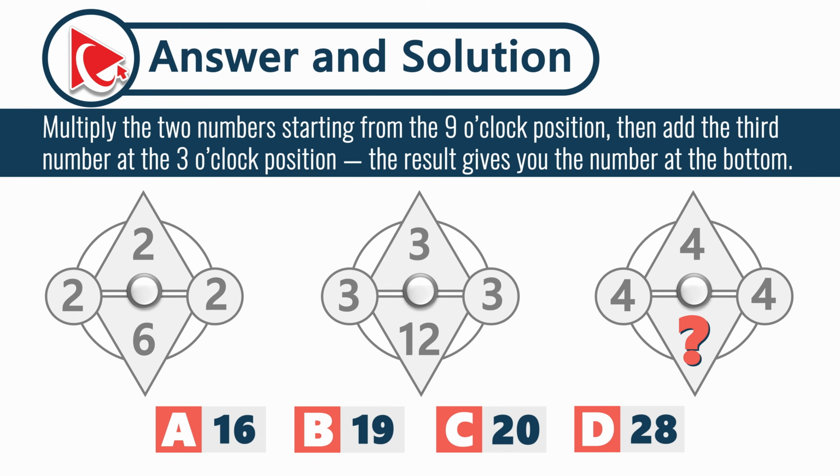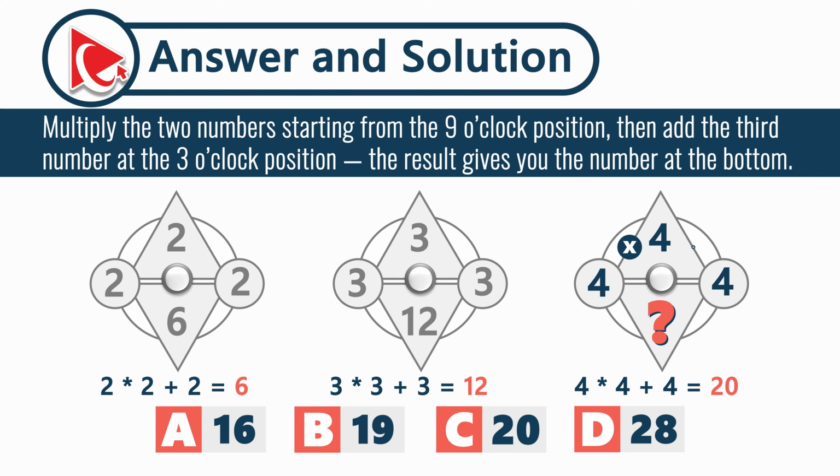Take a look at the original question and see how it was designed to confuse you. You see that the top numbers, 2, 3, and 4, increment by 1. And you can suspect that the pattern might be that the bottom number increments by 6. 6, 12, and then it would be 18. But 18 is not one of the choices. So what is the final answer? I think you know it already. 4 multiplied by 4 plus 4 equals 20. And the correct answer here is choice C, 20.